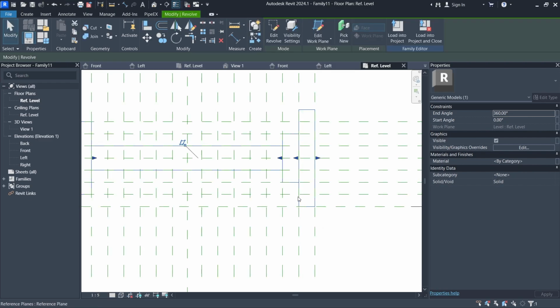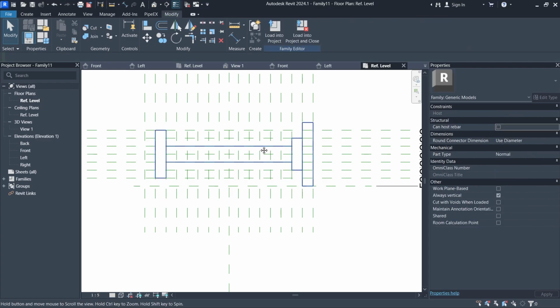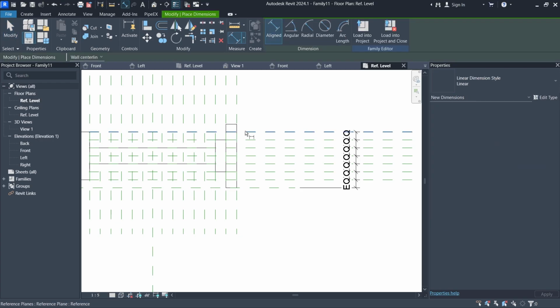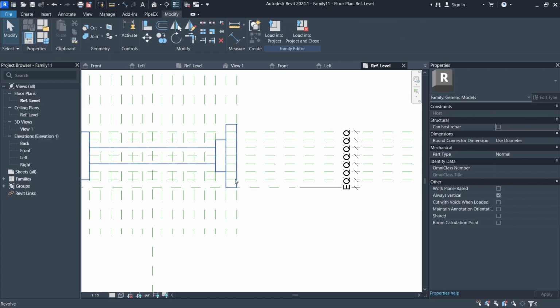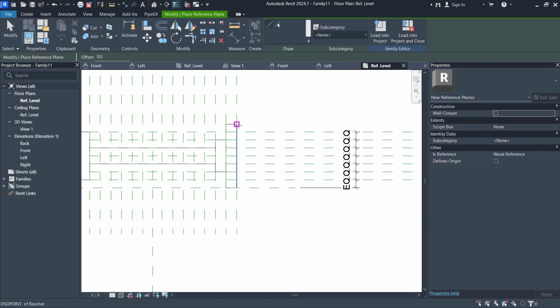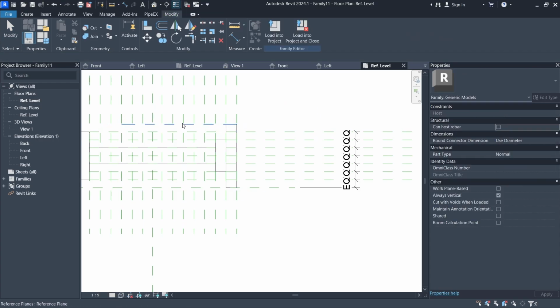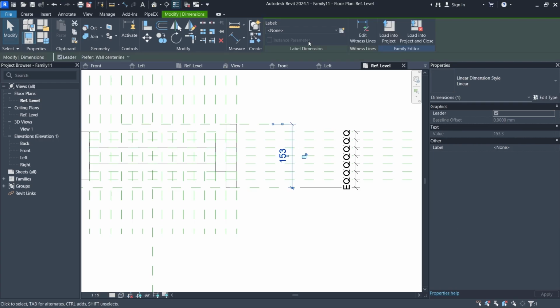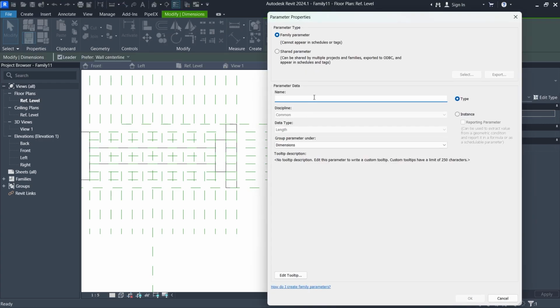Okay, the rest seems to be okay. Now we can finish edit mode. And of course, we'll need to add a dimension here. Let's create a new parameter and call it D3.